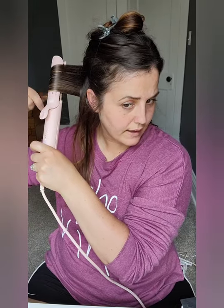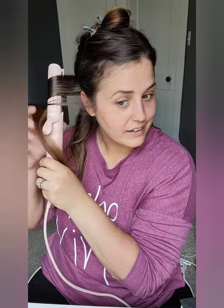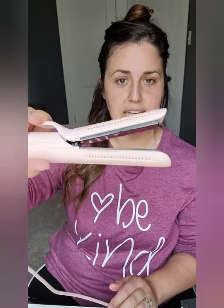It did take me a little while, and I still struggle with it sometimes, but it did take me a little while to figure out how to use this. So if you're struggling with it in the beginning, you're not alone. Don't worry about it. And since it has plates inside, you could just use it as a straightener. So it's really nice to have for traveling if you want to have the option of curling your hair or straightening your hair without bringing multiple irons.